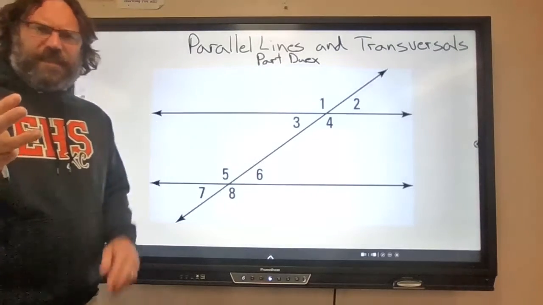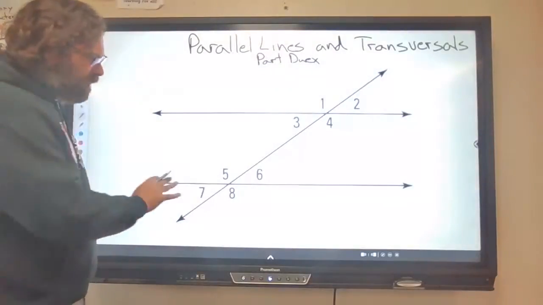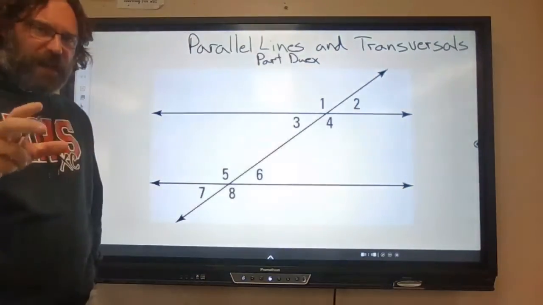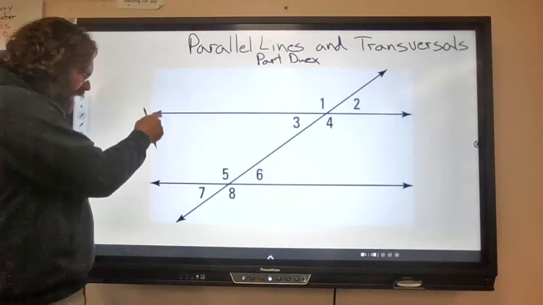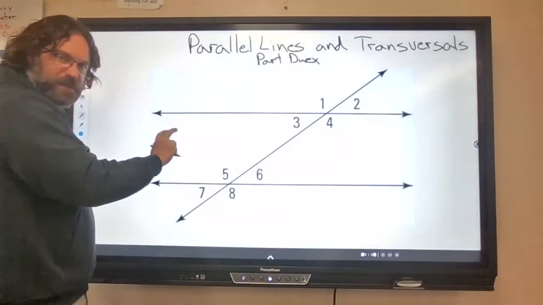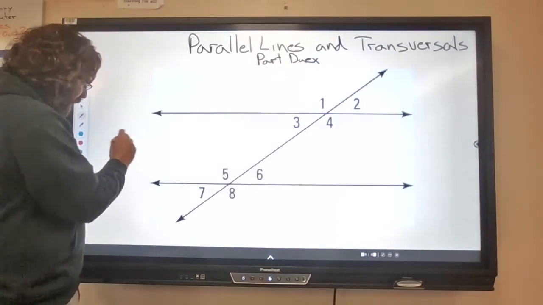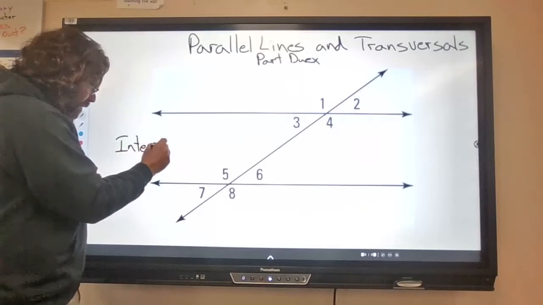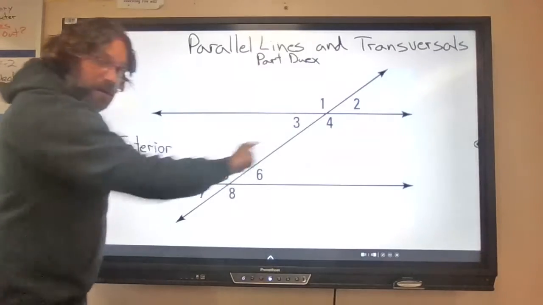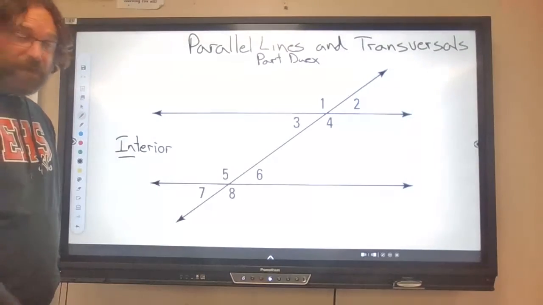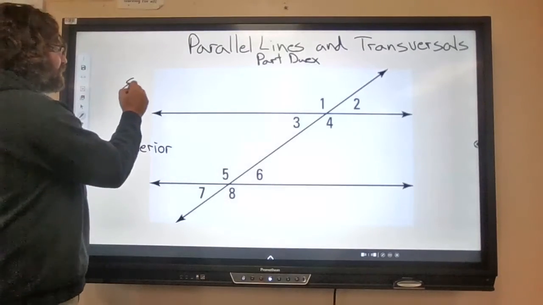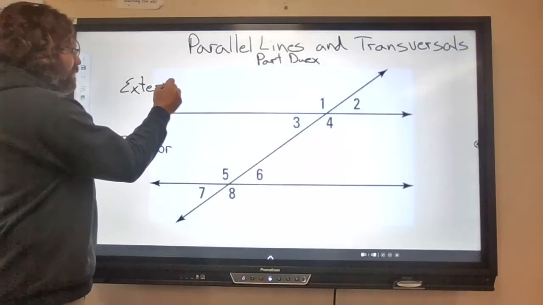There's three keywords I think that we're going to start with, and it talks about location on the diagram. Let's talk about the first two key ones, and that's when you look at these parallel lines and think of this space in here between those two lines, we're going to call that the interior, because it's inside of the two parallel lines. Now, above and below that space, we're going to call this exterior.